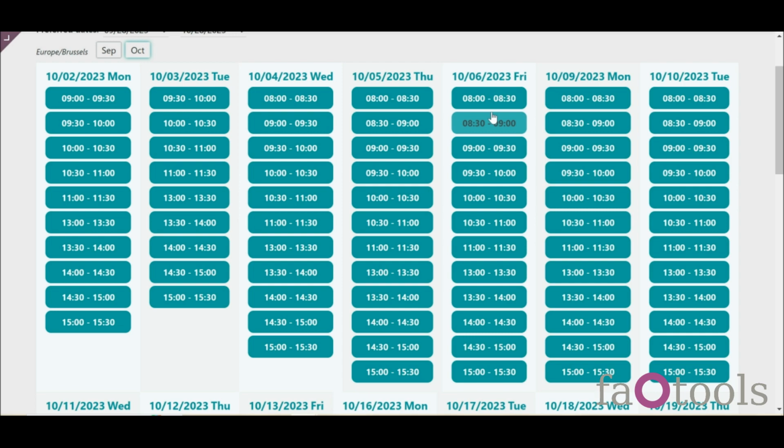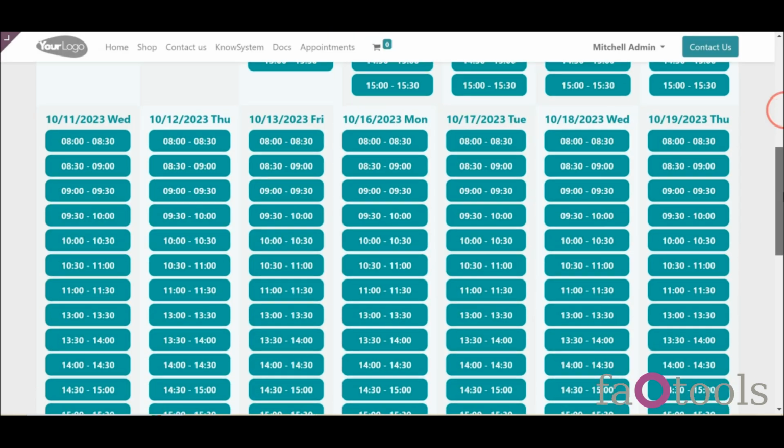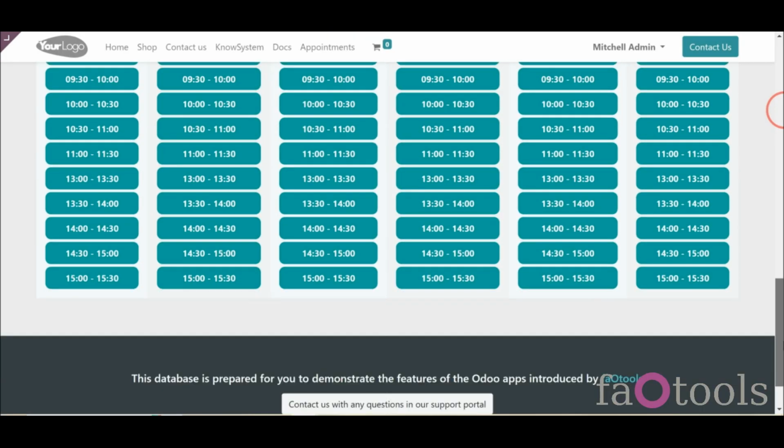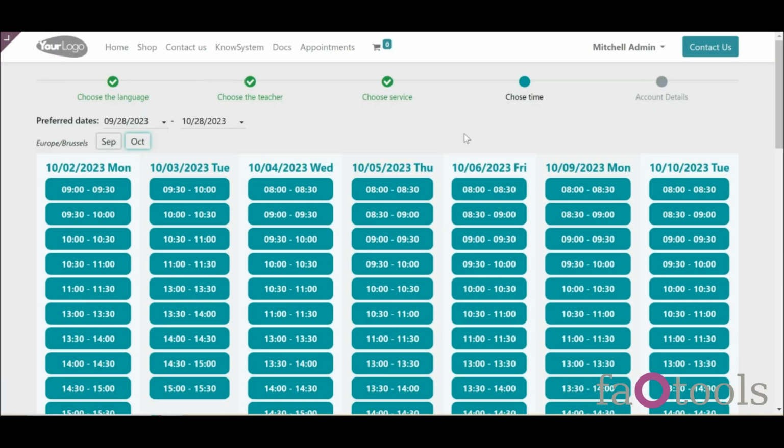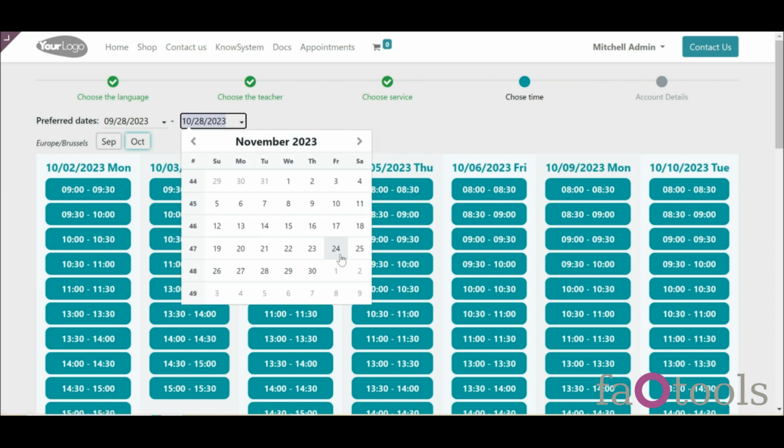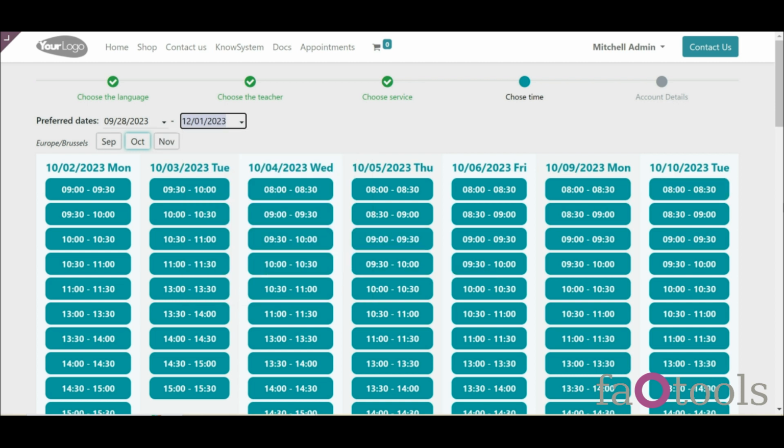As we have chosen some extra resources, the slots are generated according to the busyness of all extra resources. And as you remember, we can't book more than 5 weeks in advance. So the generated slots are shown only for 5 weeks.